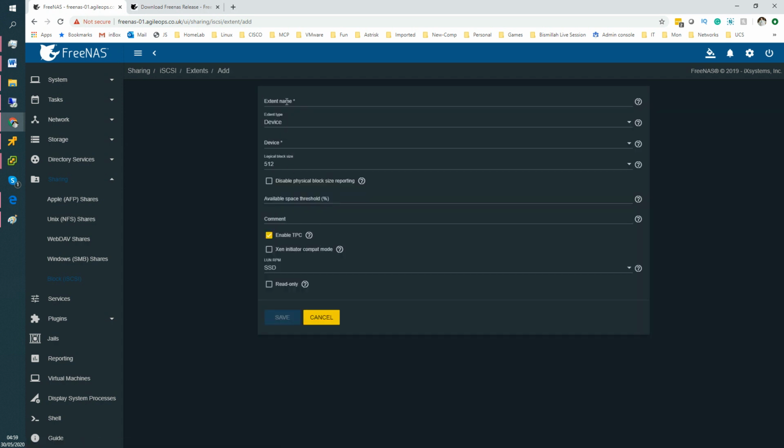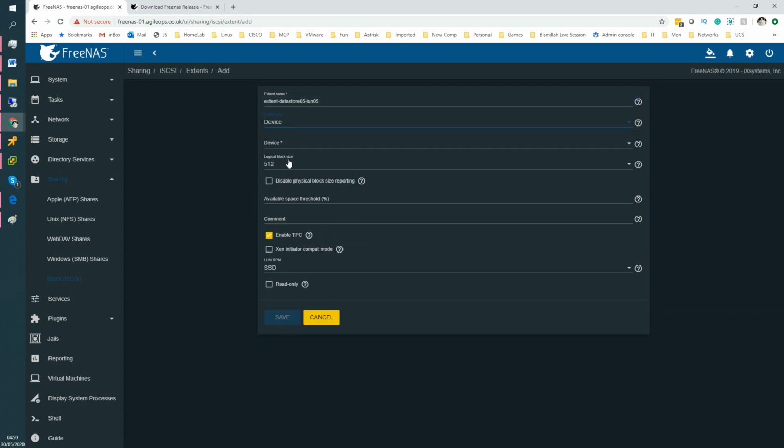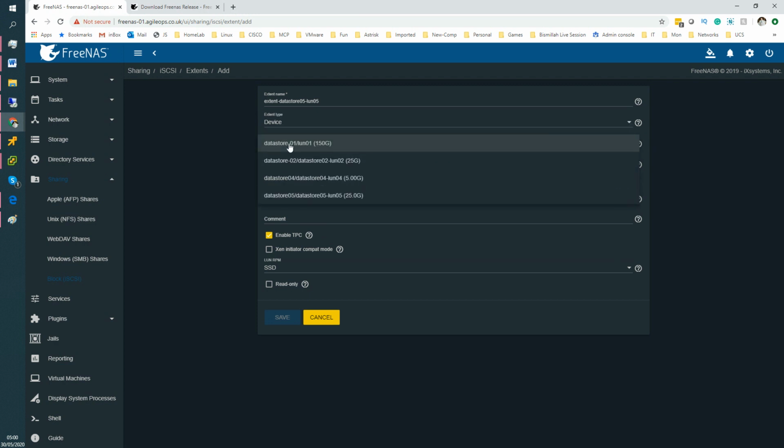So if we go here, extent name, I'm going to do it as the same name, however I'll call it extent hyphen. So I know this is extent. Device type, always leave this to device. Some people try to do it with files and give a path and stuff. I would suggest this is block storage, leave it as device and keep it simple really.